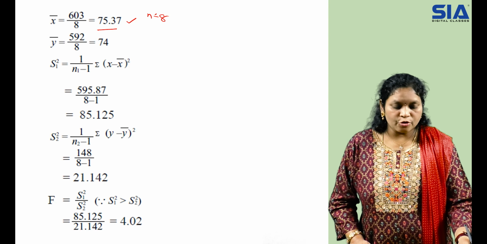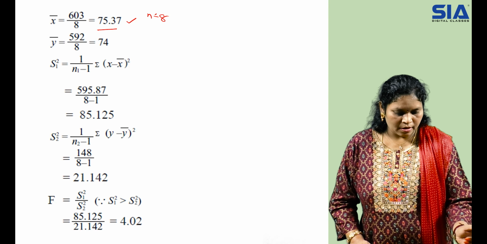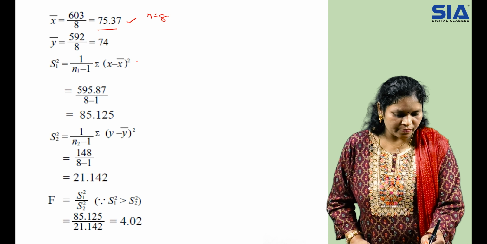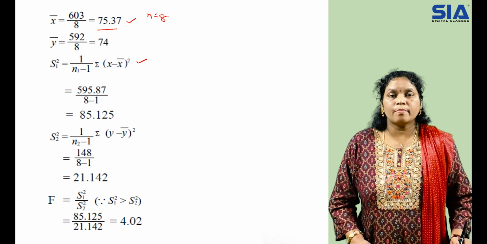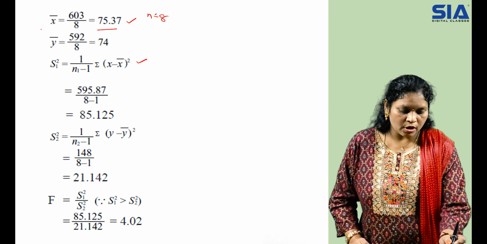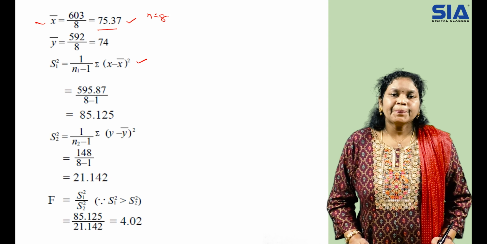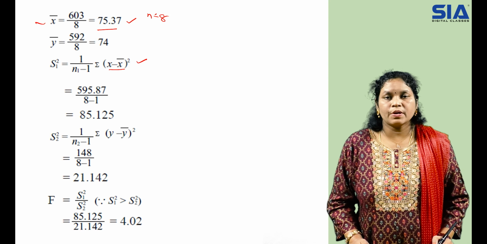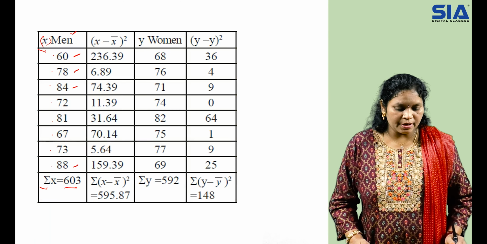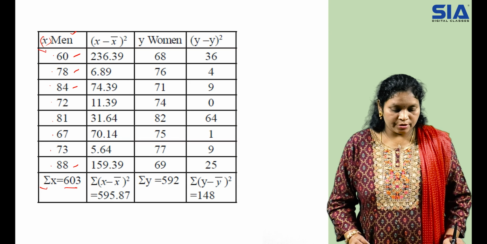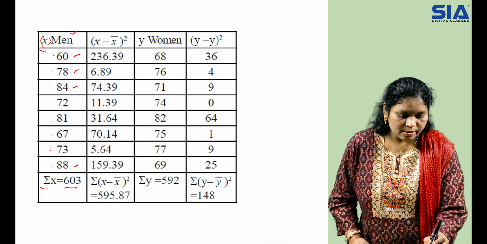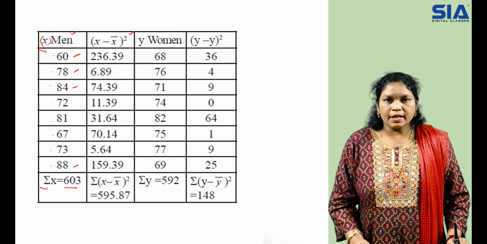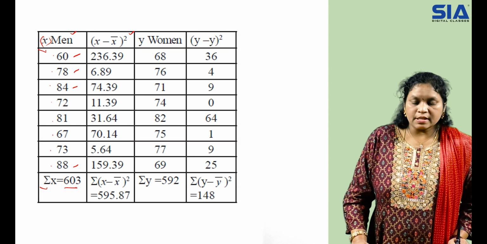Similarly, we have to do y bar also, but first of all let us do these formulas. As I have got x bar with me, let us take this column, summation x minus x bar whole square. To obtain that, let us make the column here again. Let us go back to the table. Check it out, I need x minus x bar whole square, right? So I wrote that here as a second column.